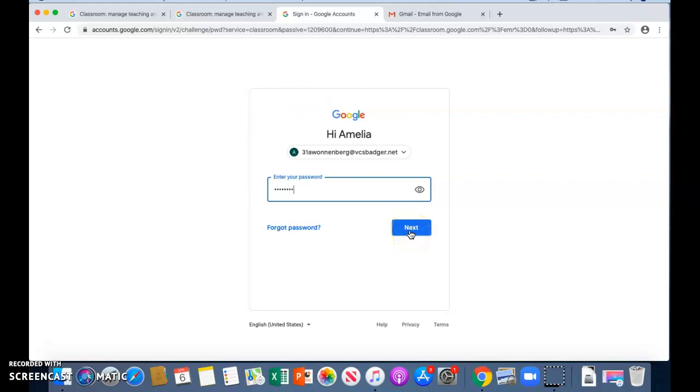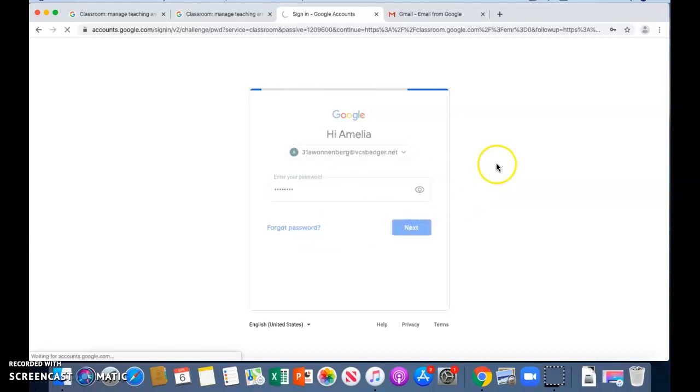Before I do that, I do want to mention that for some of you, when you click next, it may ask you for a phone number to essentially back up this email account. In today's world, a lot of things will ask for a phone number, and it's really for security purposes. So I would just simply enter your cell phone number, and then you might be prompted to answer a few things, hit like an OK button, but essentially enter the phone number, follow the prompts, and then you'll be in. So I'm going to hit next.